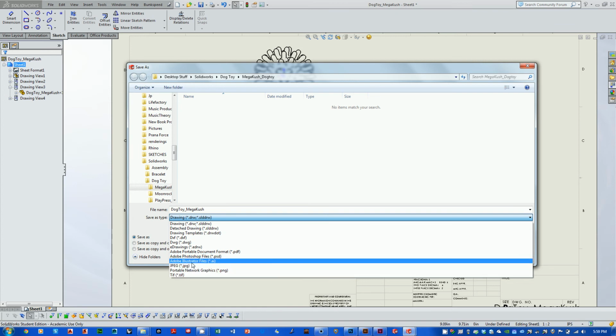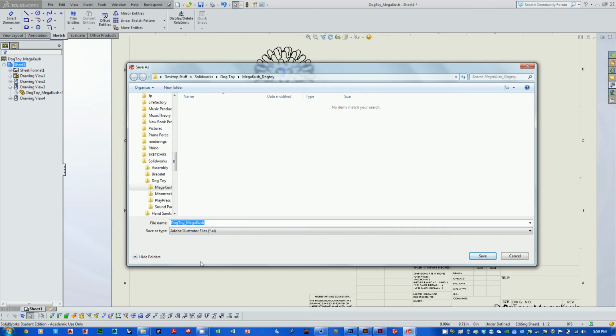But for this one, we're going to go Illustrator because we want to be able to change the color of the line work, and because we're just most comfortable with Illustrator files as far as line work goes. So Adobe Illustrator, and then I'm going to save it in that folder I made on my desktop where all of my process book stuff is, and I'll even save it as the AI file. So there we go.